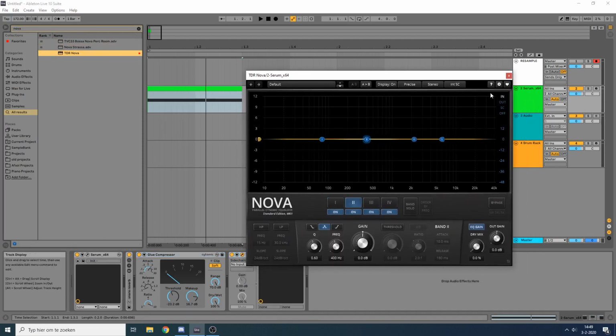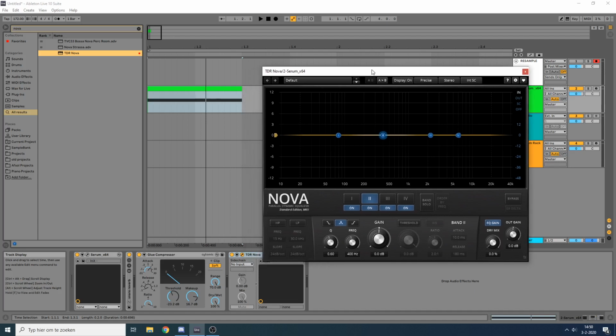So I'm going to use Nova, which is this awesome free dynamic equalizer plugin. We can just take this band and set it to the fundamental, make it kind of tight, and then something like that. And then you can set a threshold and attack and release and a ratio, and you can essentially use each EQ band in the same way that you would use a compressor or an expander, depending on where you set this ratio knob.